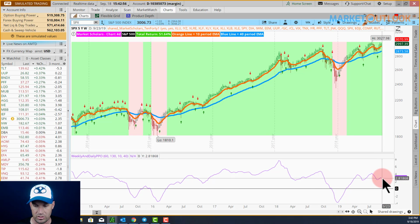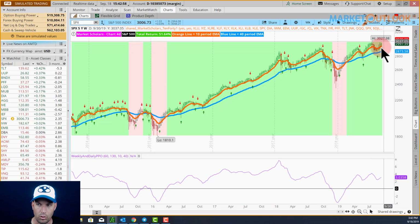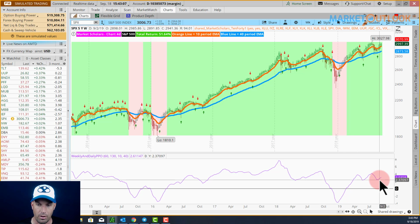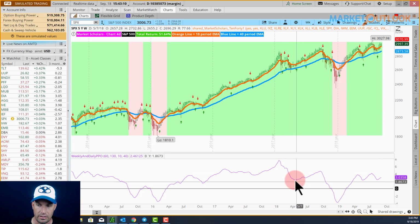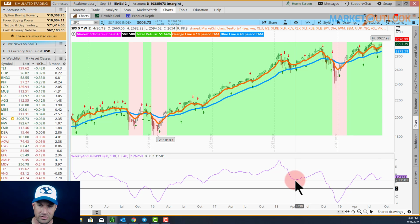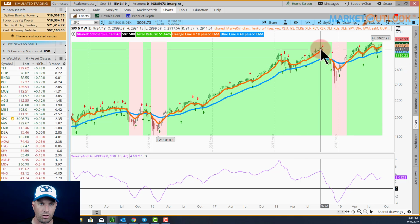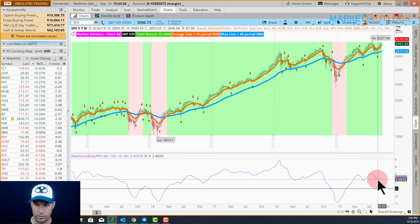So we have the opportunity to expand for the 50-day to pull away from the 200. Just don't expect it to be a significant pulling away, because we already are. We're coming up off of a low point that is higher. You can see even we're coming up off a low point that's actually similar to the one that we had here, and that was a pretty decent intermediate rally we had coming from April, March, all the way, with a brief pause in the middle, but all the way into October. So similar low point in terms of long-term momentum that we're coming up off of.